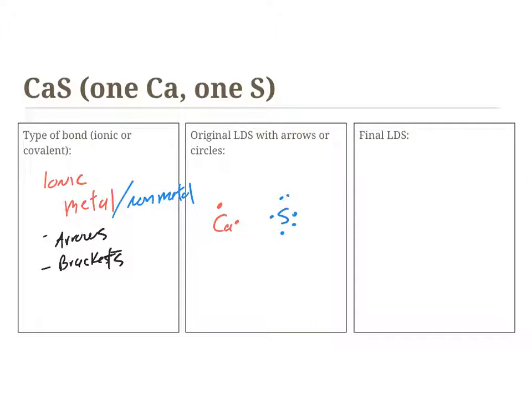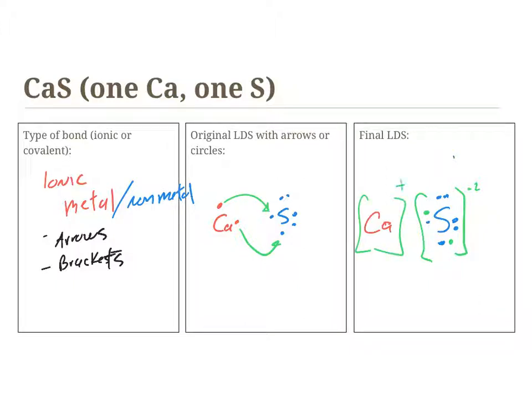So now I'm going to draw an arrow to indicate that the electrons are being transferred. Okay, and so now I'm going to redraw my structure. Over here I'm going to have sulfur, which will have 1, 2, 3, 4, 5, 6, and 7, 8 electrons, including the ones that were transferred. And because it has gained 2 electrons, it's going to become -2. Calcium, on the other hand, has lost its 2 electrons, and so because it's lost 2 electrons, it's going to become a +2. So that's how that particular structure is going to work.